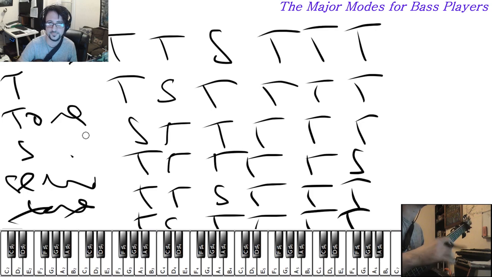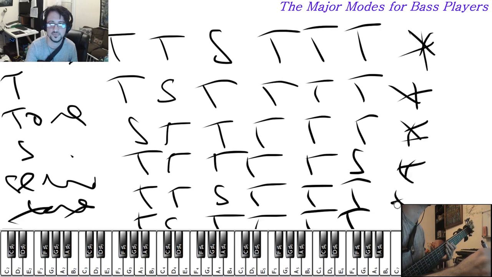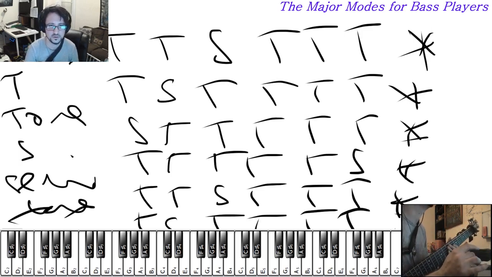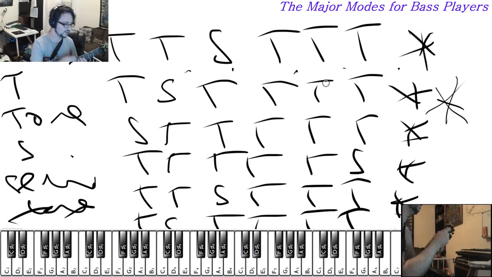And then each of these scales that you're looking at here now is the modes, essentially, of the major scale. Now this will make a bit more sense when you see the rest of the video, but essentially if you memorize this pattern or can even work out this grid that I've just drawn and write it down, so you just have to memorize tone, tone, semitone, tone, tone, tone, then you can apply that to any key or any scale.